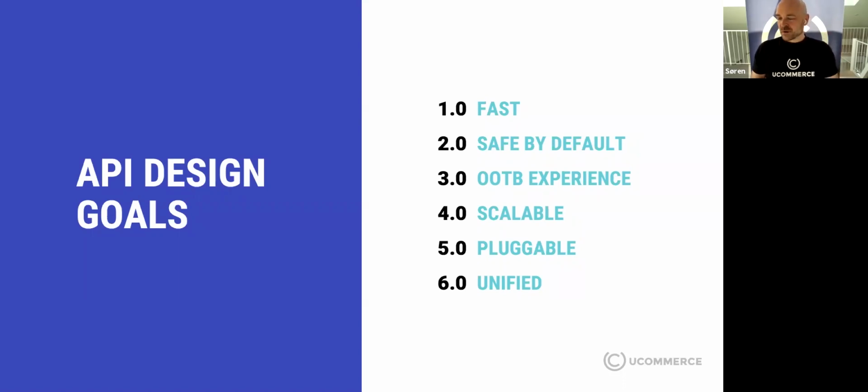The final thing that we wanted to do with it was to create a unified API, because over the years, we introduced a search engine within Ucommerce, we had a query API, and there were separate things. So you had to traverse the two worlds. It became a little difficult, actually. So by unified, we wanted to make sure that we shipped an API that would deal with three key components of doing an e-commerce website.